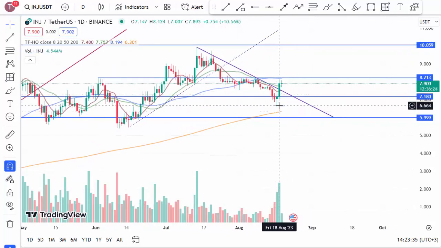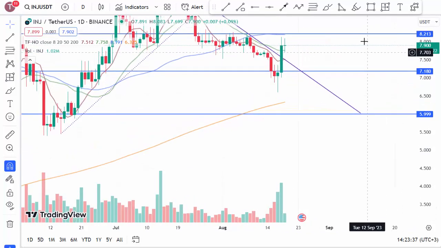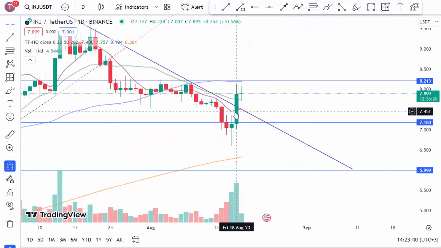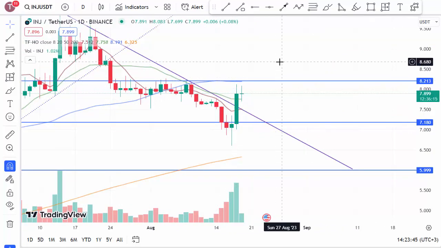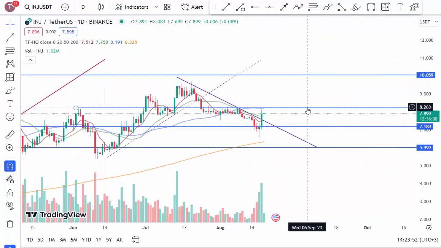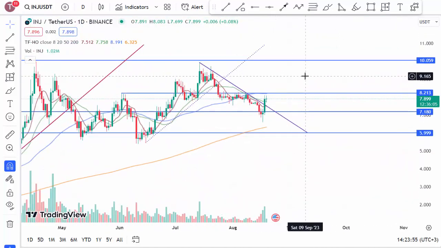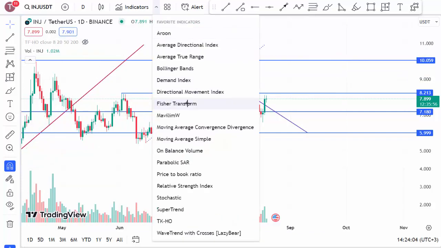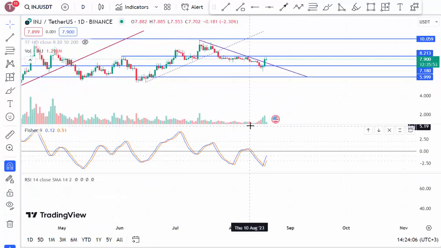Moving on, let's take a look at the moving averages. Currently, my friends, we can say that without touching the 200-day moving average, the price has started moving upwards again. The 8 and 20-day moving averages are breaking upwards. The path for the 50-day moving average seems to be open as well. If the 50-day moving average breaks upwards, there could indeed be a significant uptrend in the price movements. We can mention this in this context.